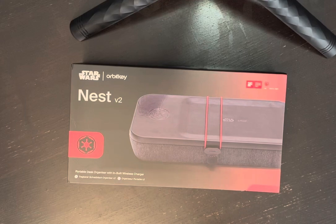Hey everybody, Mark from U.S. News here, and today I've got a really cool review of something that came out from our friends at OrbitKey. If you guys are familiar with them, they make different keychains and different type of organizers. There's been an earlier version of this. Just a really cool company, and they have some really cool Star Wars ideas going on — they implement Star Wars discreetly enough that no one could really tell, but you know and fans know, which is kind of cool.